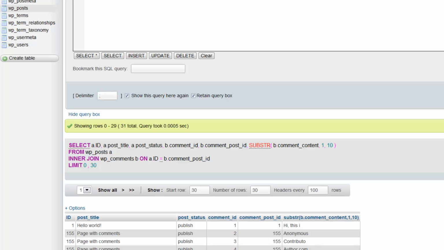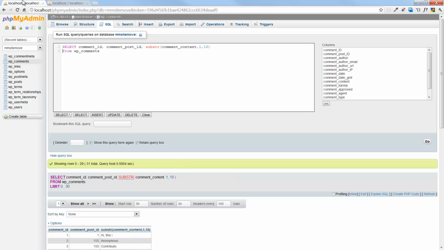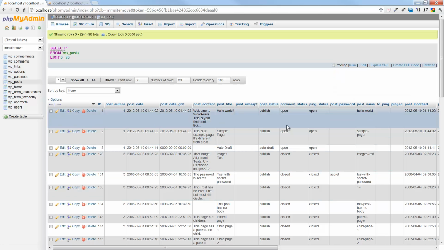And let's do a quickie complex example just for the fun of it. I'm going to plop it in here and show you how to do it. This is doing a join on multiple tables. If we look back, here's the comments table. If I click WP post here, you'll see all this post information.